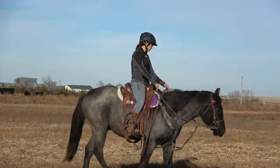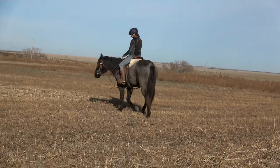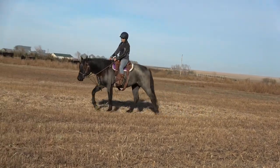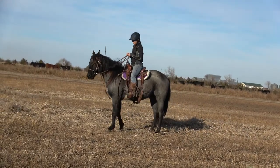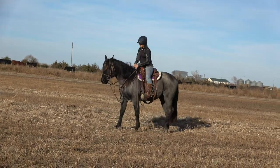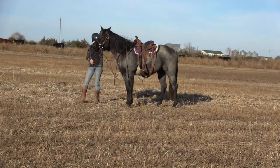And I can't emphasize enough, when folks bring horses to me and they want their horses rode out or they want their horse to have arena work, look, we can do both. It's possible to get both done at the same exact time. This horse doesn't have the confines of an arena rail, and he's still practicing that stuff and being very proficient at it very early on in his training, and I'm really, really pleased at his progress.